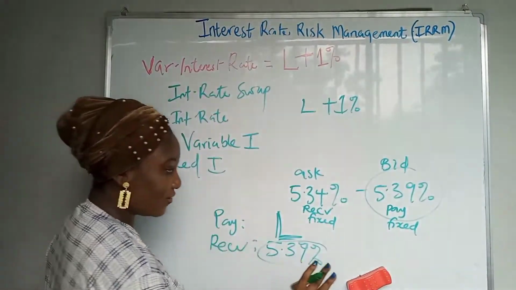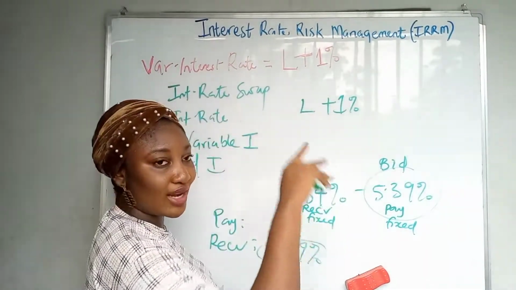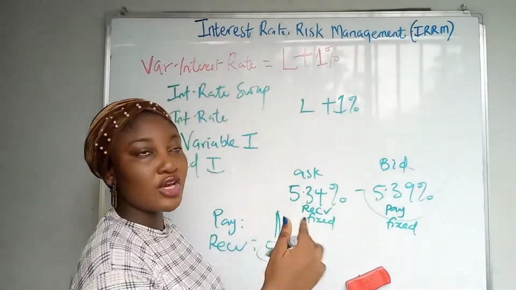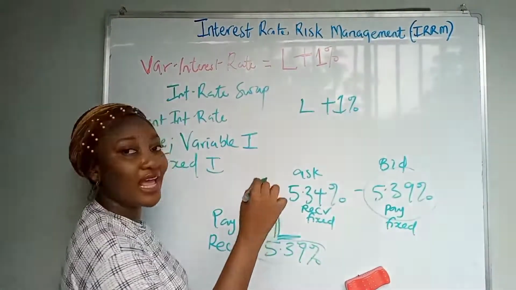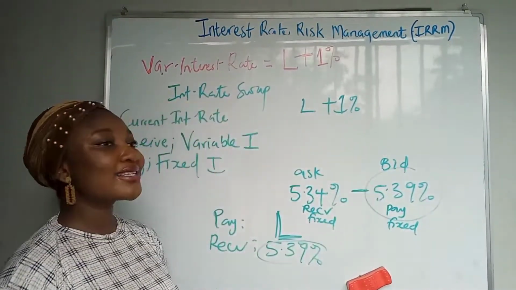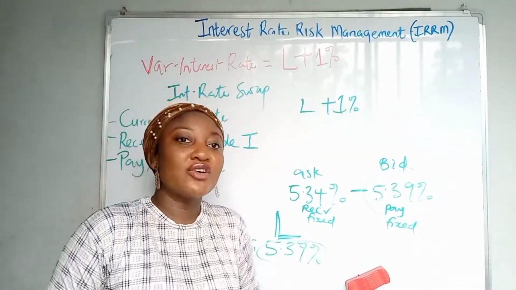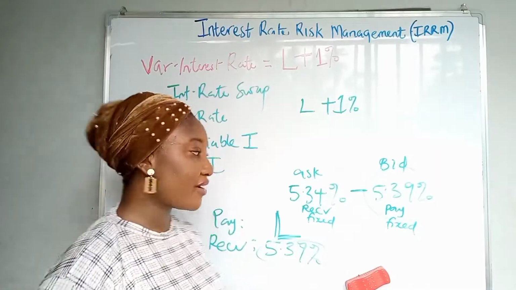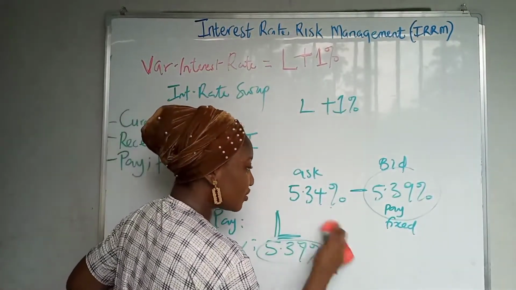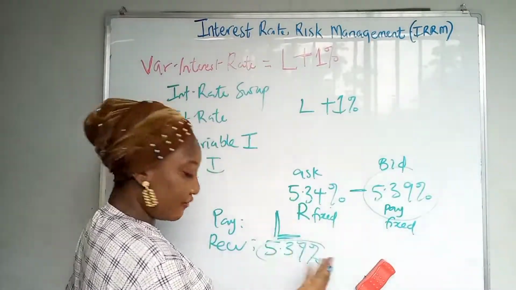Just calm down. I told you that when they give you two rates like this, you're not doing pick the higher or the lower like that one in front. This is interest rate swap. And these rates are fixed rates. You know, if it is variable rate, you have LIBOR plus some. They don't give you variable rates like this. These are fixed rates. So you ask what is happening to the customer. I told you that you are the financial manager. And as a financial manager, you're on the side of the customer. You want to advise the customer, right? So anytime the customer is receiving fixed, don't forget, receiving fixed, you pick the ask rate, the one on the left.